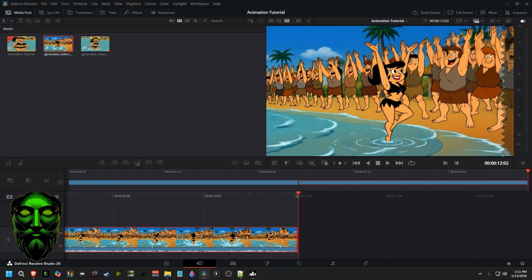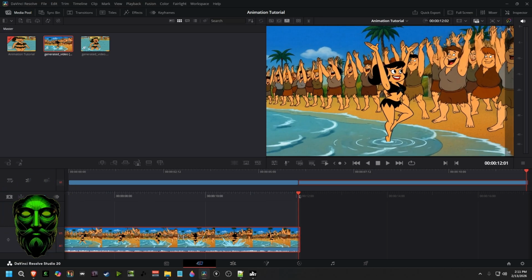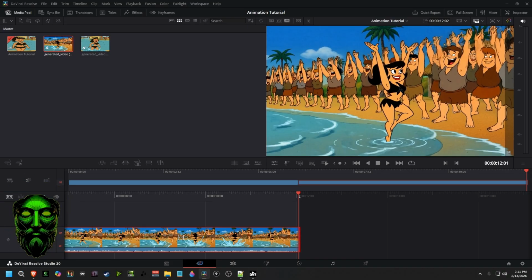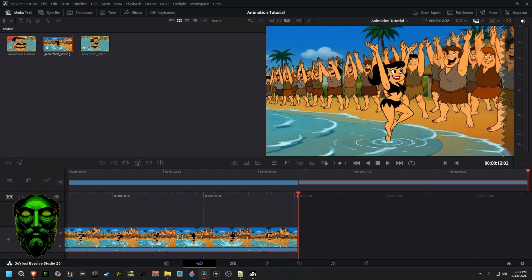Now what I want to do is hit the left arrow on the keyboard just once. Notice it moved over a frame. That's your frame by frame movement. Left and right does your frame by frame movement. Up and down moves to the end or to the next segment on your timeline. The reason that I did that is this last image at the very end is blank. So if you try to save this image, it's going to come up black.